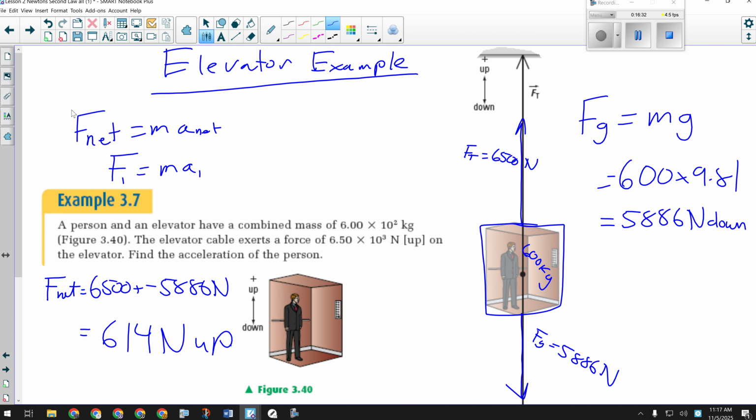I have a net force. What's the elevator doing? Lifting. Yeah, but how is it lifting? It's accelerating. That's the key part of this. There's a net force here, so there is going to be an acceleration upwards. Now, you've all ridden in an elevator in your life. Does an elevator accelerate all the way up and all the way down?